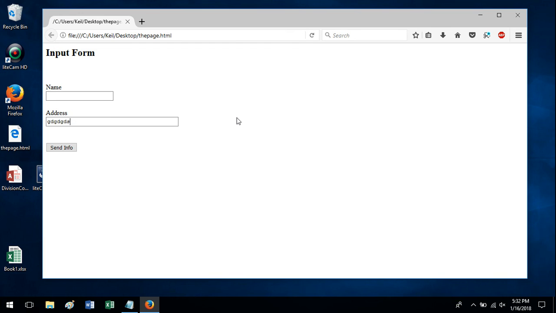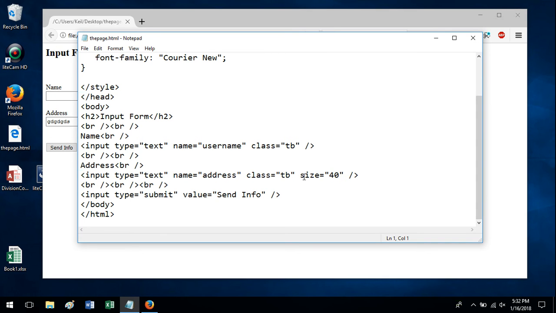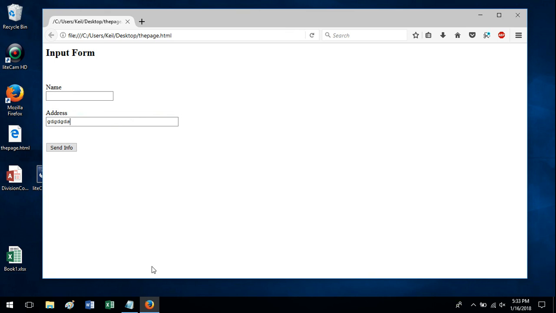But we can use styles to make the font larger. So regardless of how wide we make that, we can't make the box taller, so to speak. Right. So to make it wider, we could do size equals. This value is pixels, so you could adjust that to 35 or 50 or whatever you want.